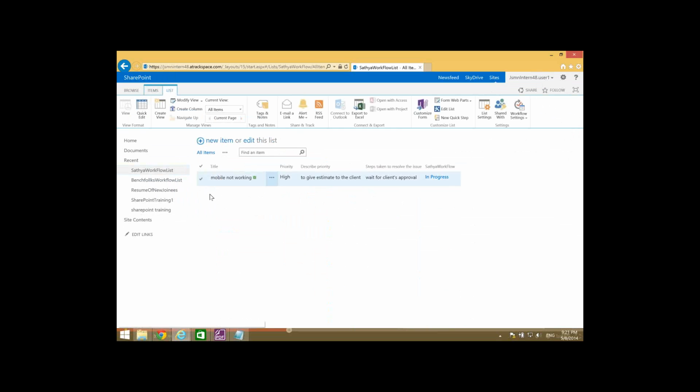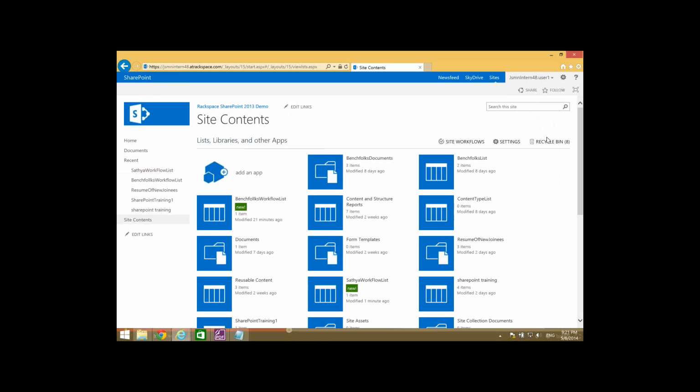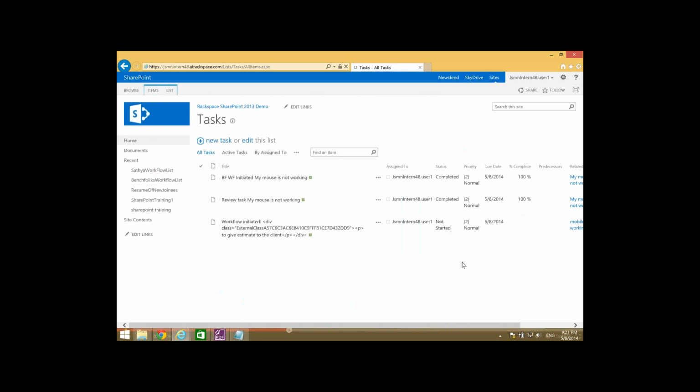No, go to task list. Site content, go back to site content, scroll down, you need to have task list there. Yeah, it's there. So it has 3 items, 2 from my workflow and second one from yours.